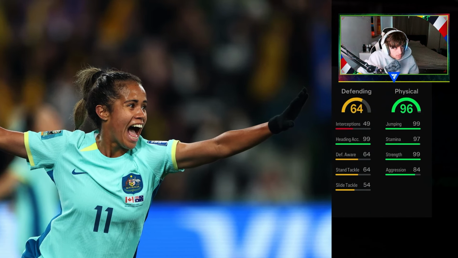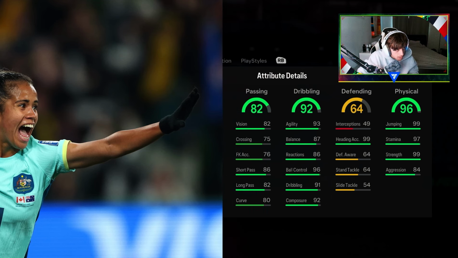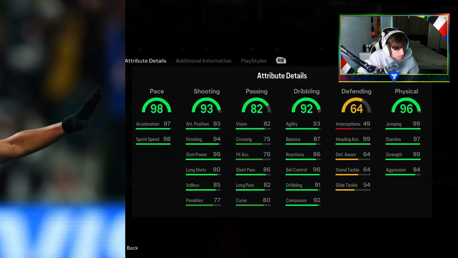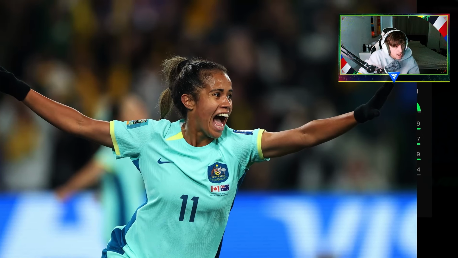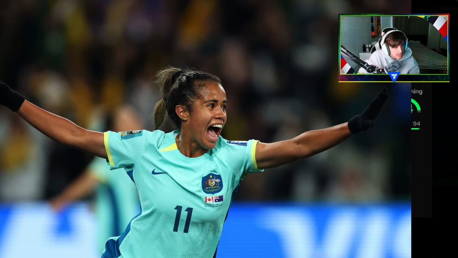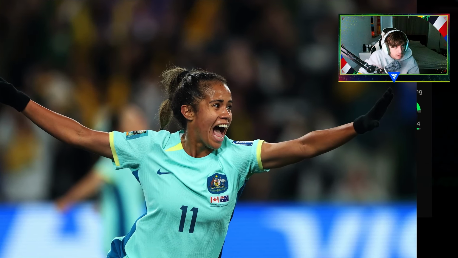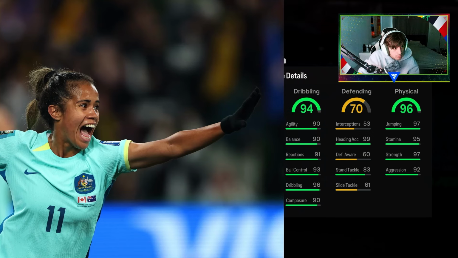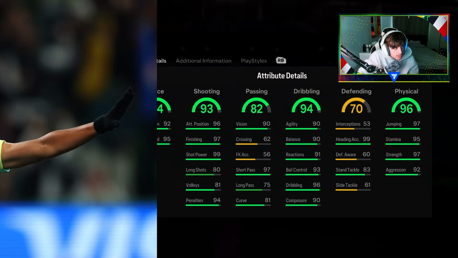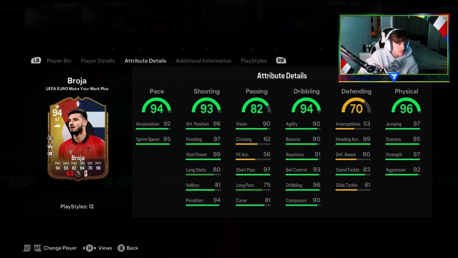96 physical on the first one. 92 dribbling. My bad. 93 shooting, this is kind of bad. Who's that? Sesko, 95 rated, not bad, but he's average to say the least. Oh no, we get a goalkeeper next up. Who's that? Oh, Black, we don't want him. And the last one, 96 physical, 94 dribbling. We need something good here. It's not going to be good. Very average for us, once again.